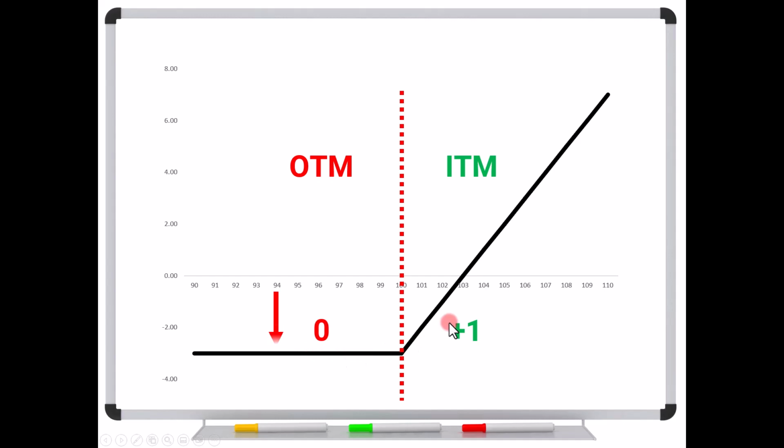Well, what if the stock is over here somewhere? Maybe it's at 104. Well, find 104, and we can see that if we trace a line up to it, you are heading towards delta 1. What if the stock is up here at 107? Same thing, heading up here towards delta 1. So any stock price above 100 is ultimately pushing your deltas toward delta 1. Now don't confuse that to mean that it's necessarily a profit. If the stock is down here at 101, we can see that you are heading towards delta 1, but based on the price that we've paid here of $5, we are heading into losses. It's just telling you where your deltas are heading. So that is the expiration graph.